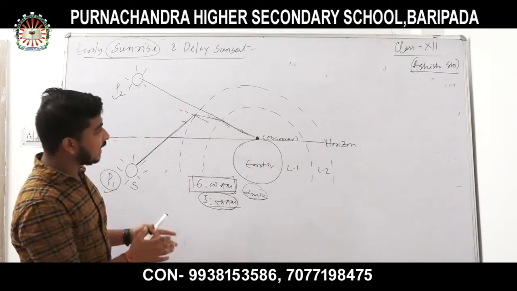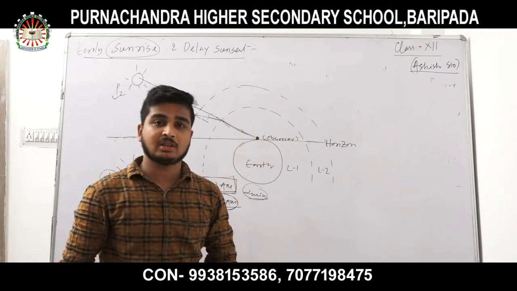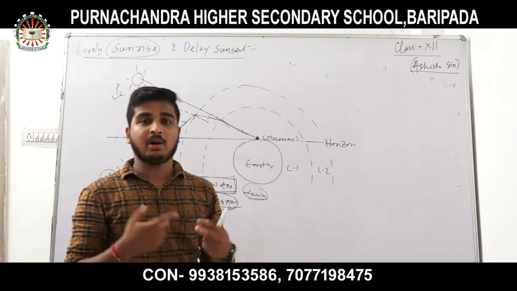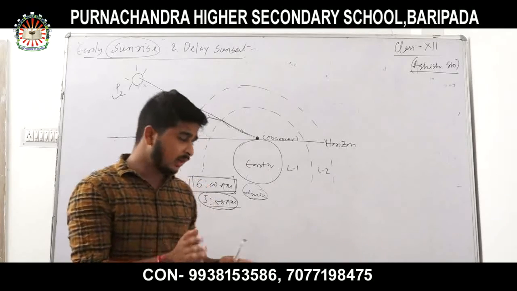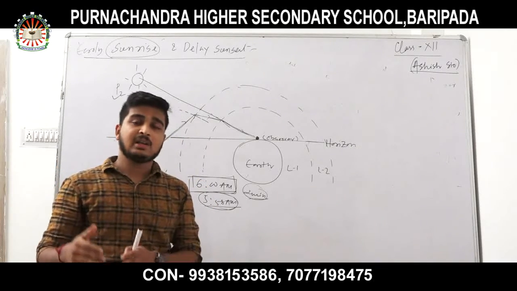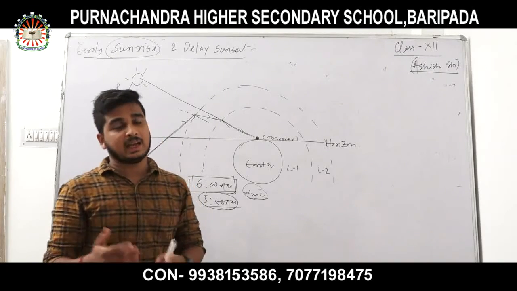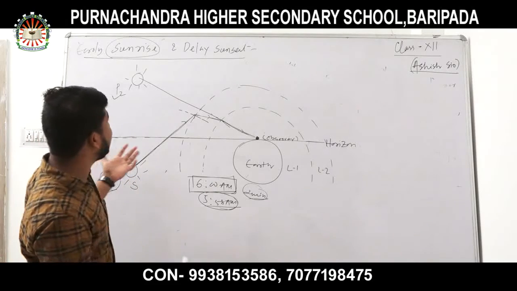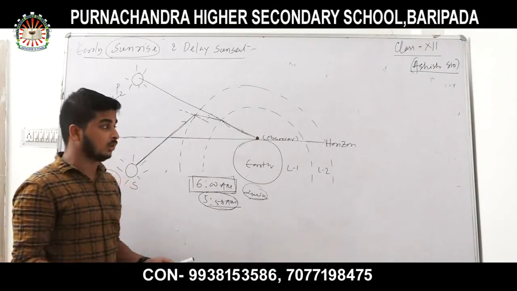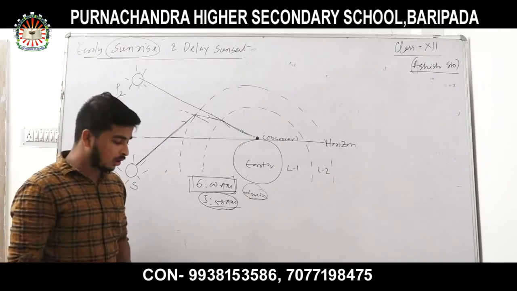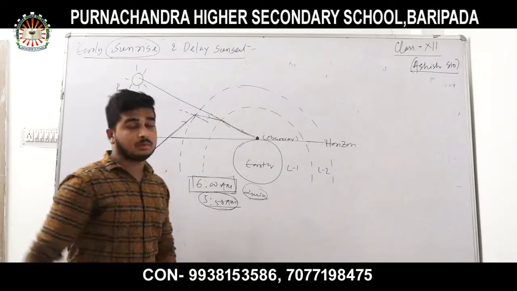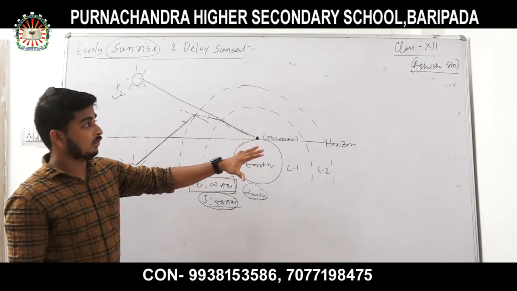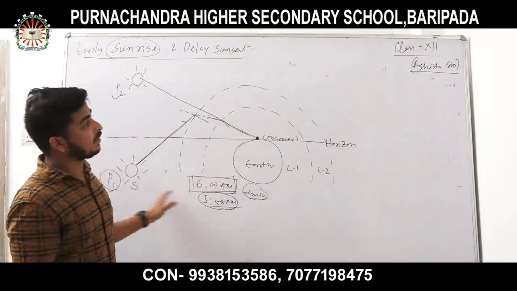So in our today class, what have we discussed? We have discussed two types of shifting. First one is lateral shifting, second one is vertical shifting, and I have derived the expression for lateral shifting and vertical shifting, and given an example of the phenomena of refraction, how early sunrise and delayed sunset occur. These are the things you can go through in your notes or books or through this video and note down the discussion that I have discussed today.